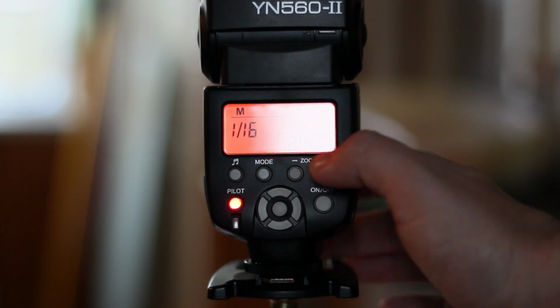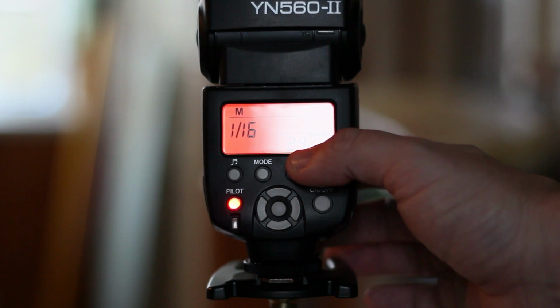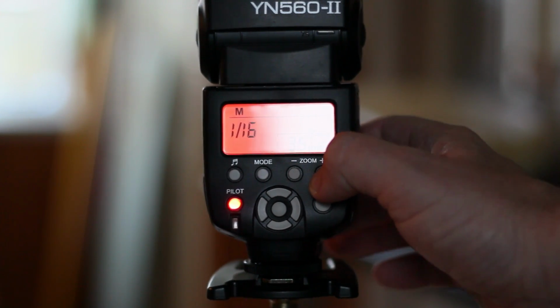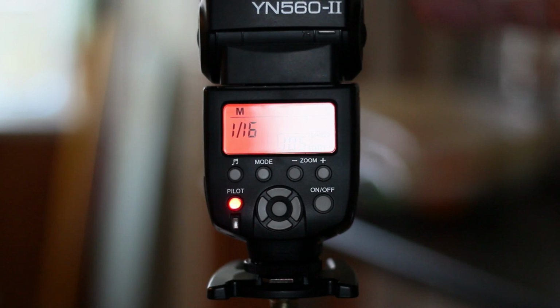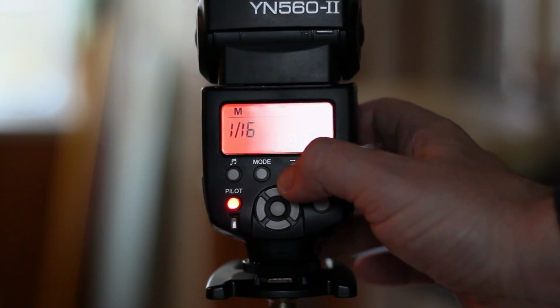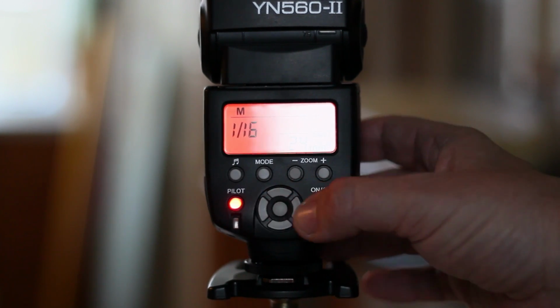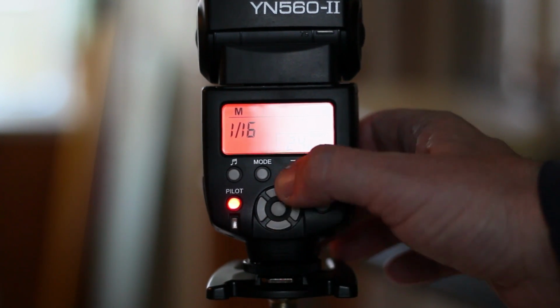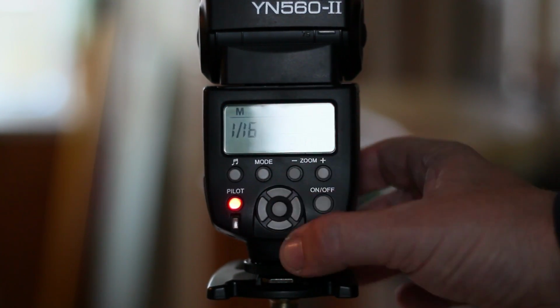At the minute I've got it on 24mm, so it'll give quite a wide angle of light. I'll get a quite wide beam out of it. But if I knock it up to 105, it'll tighten that beam right down. We'll just knock it down. Then you've got your left and right arrows, which will turn the flash up one full stop every time you press it, or down, and then you've got the in-between points here to tweak the flash.